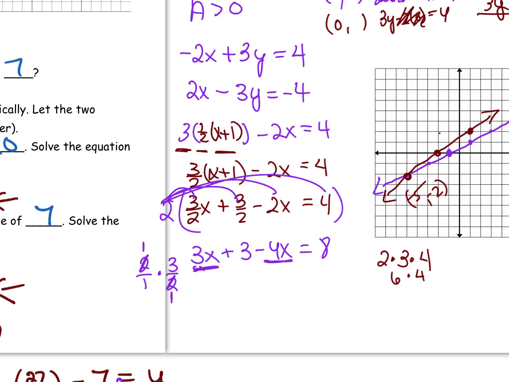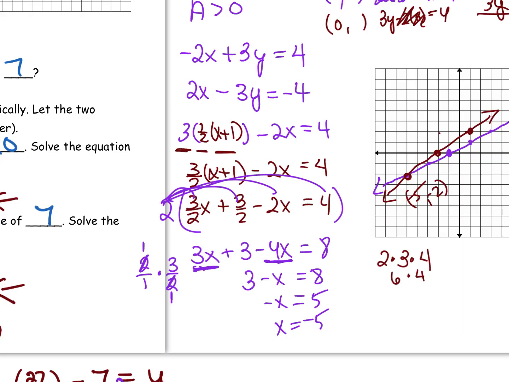Notice these two. Those are on the same side of the equal sign, aren't they? That means you are combining like terms. So what do we get? So I got 3 minus x equals 8. So now what? So I got negative x equals 5. And then x equals, does that match the x value of our point?